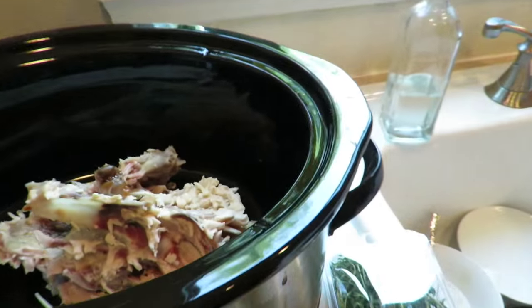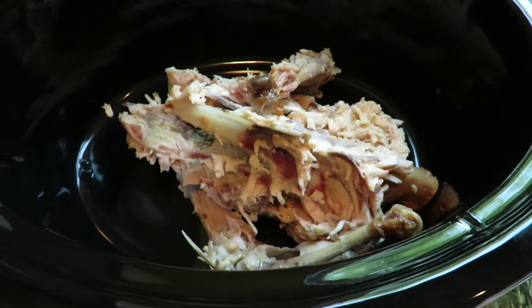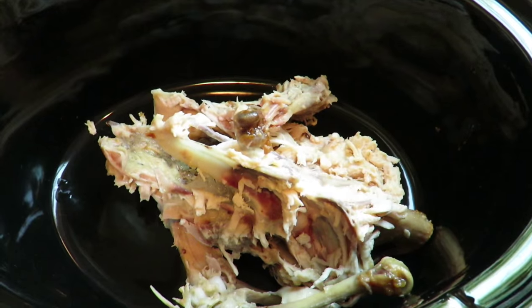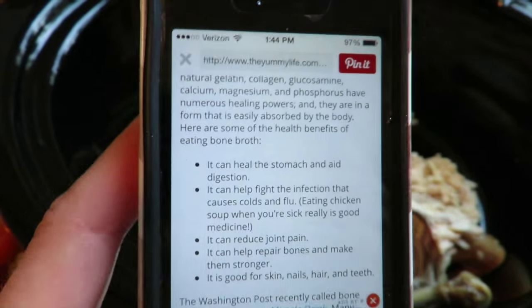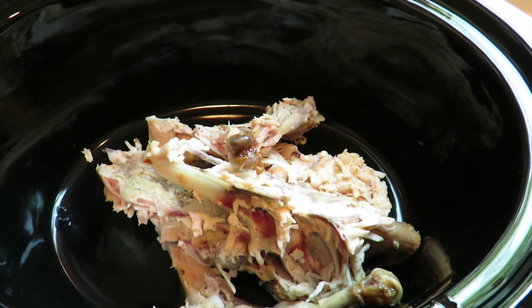And so what I've got here is just my chicken bones because it's bone broth. This stuff is so good for you guys. It can heal the stomach and aid digestion. It can help fight the infection that causes colds and flus. I'm reading this from my phone. I will link this blog down below where I got this recipe from.